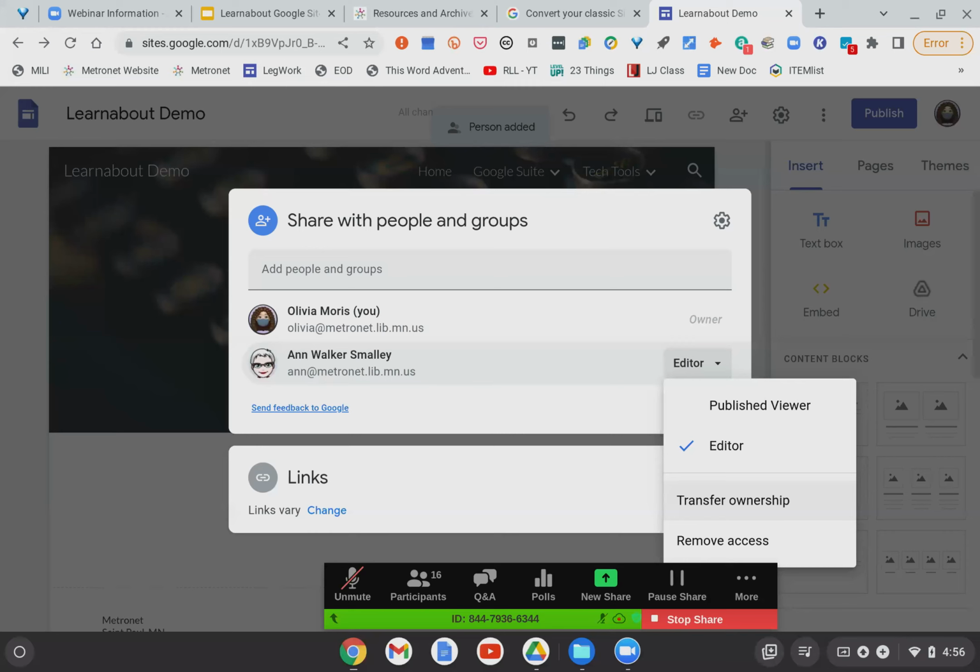Did you see how I did that? It was anonymous who asked that. But so if it's you and you have your own Google account versus your organizational account or whatever way you're going, you could add yourself, your other account as another editor and then transfer the ownership to that account so that they would own it and it would go with that account. So hopefully that was clear.